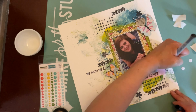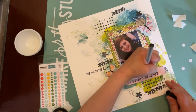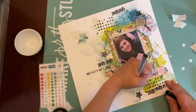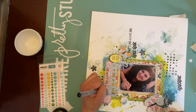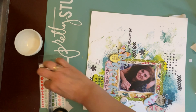I also saw that Debbi had drawn around her enamel dots, and so I did the same thing. I've done this in the past, and it was something that I'd forgotten about, and it looks really great, so I went ahead and did it again on this page, and it really made those enamel dots pop, so I'm glad that I took the time to do that as well.